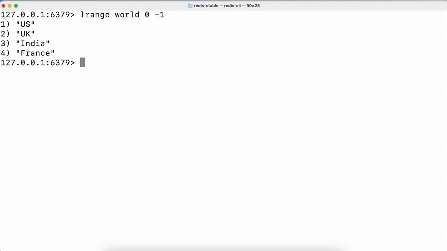Now I want to insert an element before India. So for that I will be using LINSERT, then I have to give the list name, and I want to enter it before, so I will give here BEFORE. Then I have India, and I want my other country Spain to be before India.